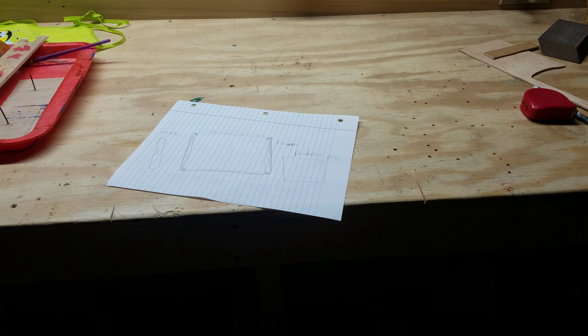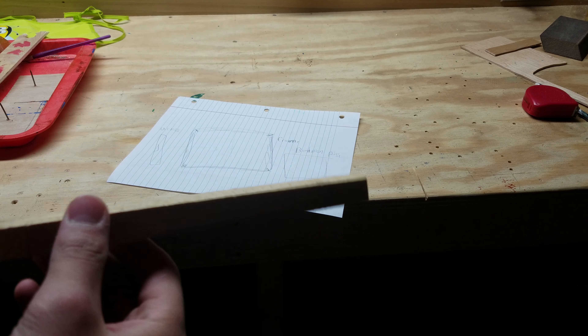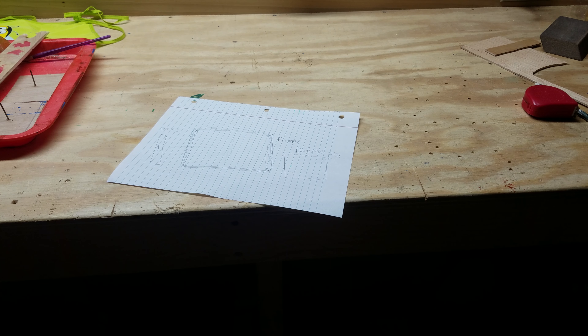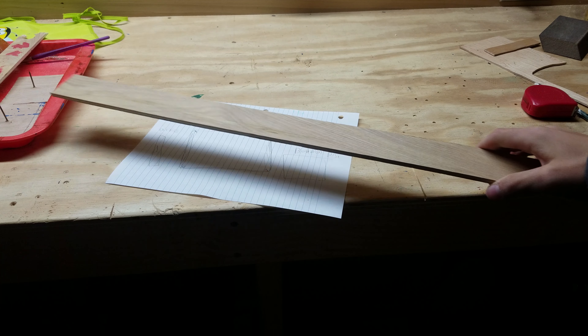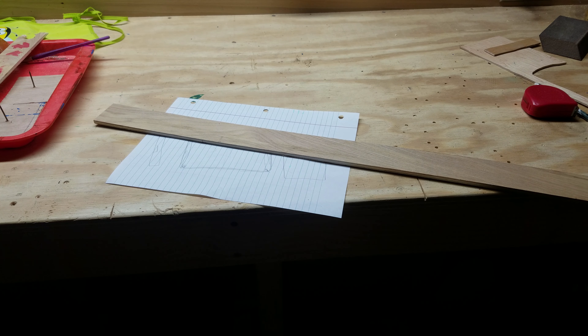I've got all kinds of pine, but I don't have much wood I like for the outer perimeter or the frame. I was thinking about using a certain type of wood for the outer perimeter, but I don't have any big strips of it. I found a few sheets but I'm not sure — if I cut them it might not be as big as I wanted. I'm still working on the dimensions.